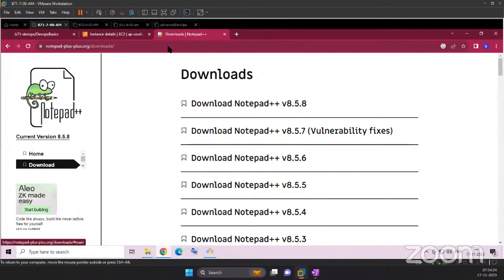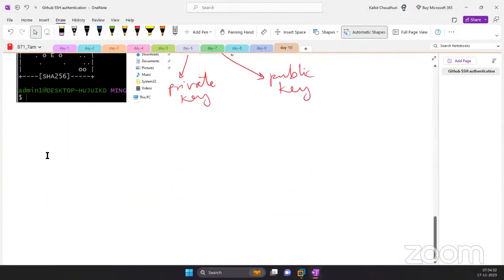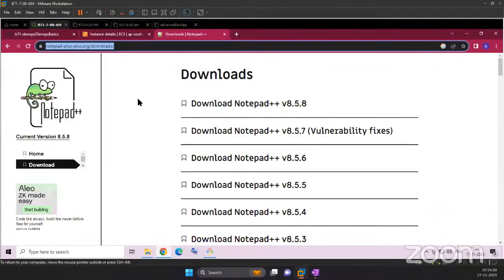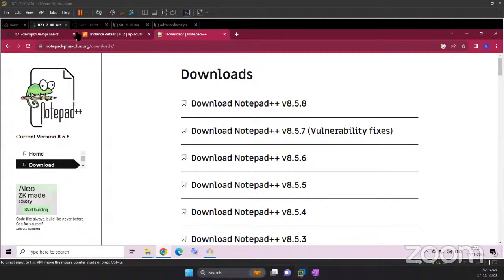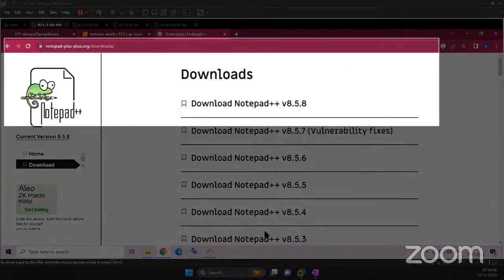Use this link to download it. The reason being, it allows you to open files in multiple tabs. There will be many options, but choose the first one. This one, okay.